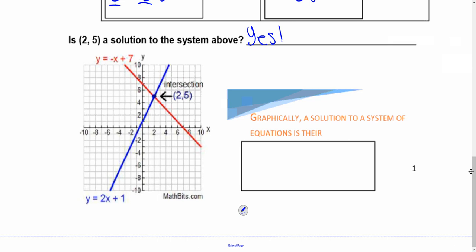Or wait, how many are there back there? 1, 2, 3, 4, 5. You have to remember all 5 functions that we had graphed in the previous chapters. Like in chapter 1, I think we covered all 5 of those. So you have to know all of those still, which isn't hard because we do it in the calculator anyways. We just got to find where they cross. And that's the whole idea here to these graphs. If you want to find where their solution is located, all you got to find is their point of intersection. Point of intersection is a fancy way of just saying where they cross.